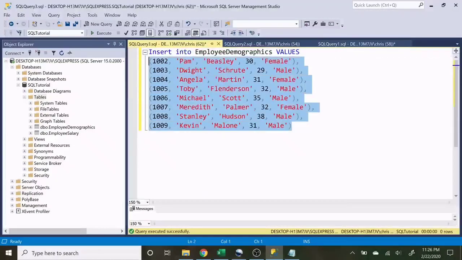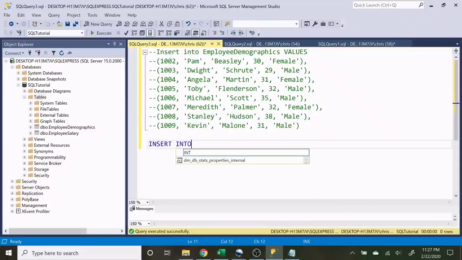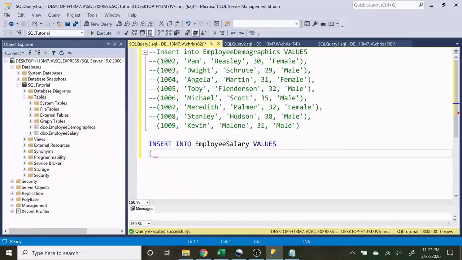Let's go back here. We're going to get rid of this because now we want to insert our information to our other table. So let's do insert into, and let's do employee salary. So let's do values to specify that we're inserting values into there. And in this one we have employee ID.